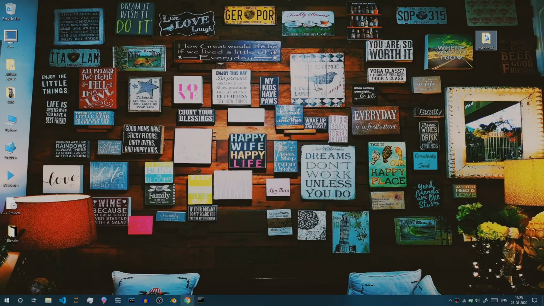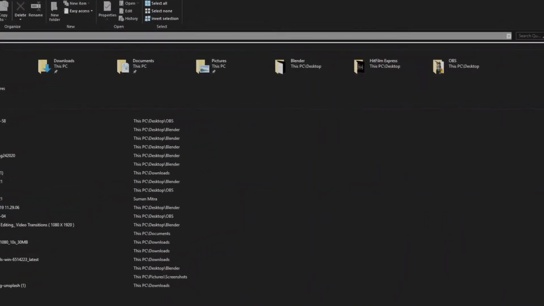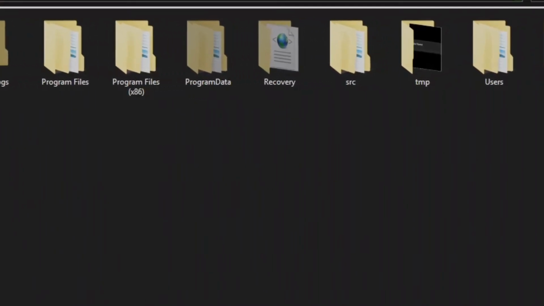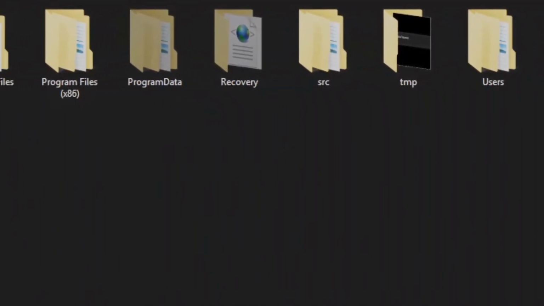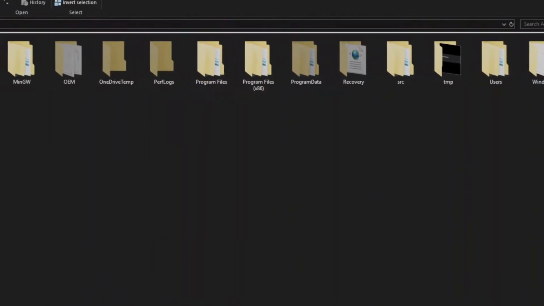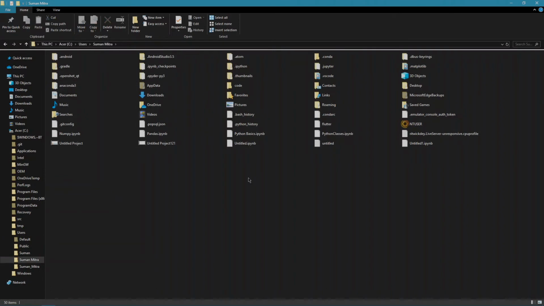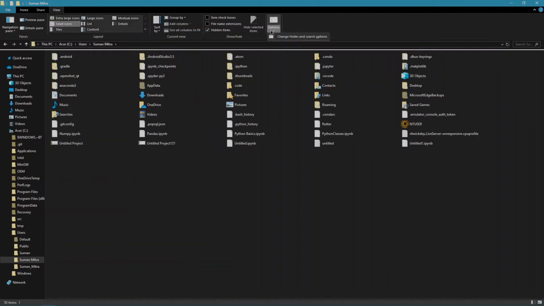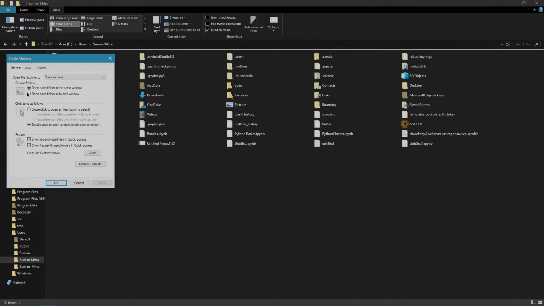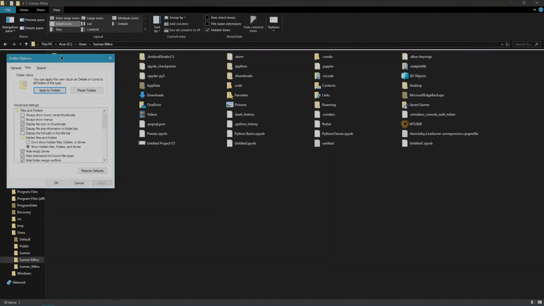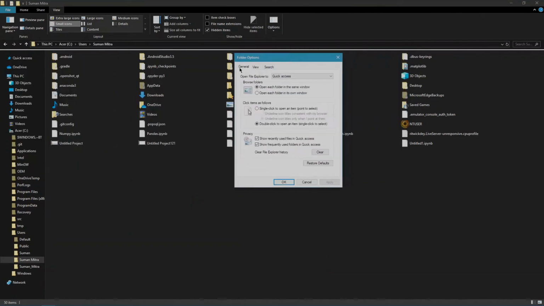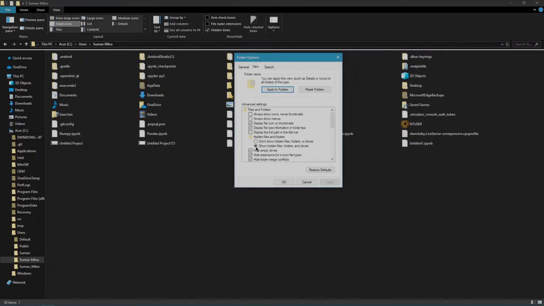So to do this, just go to your file explorer and go to your C drive. In your C drive, go to your Users. You can see here, if I drop down this, you can see Users. Go to your user, click on the user that you are working on, and go to your AppData. So you can see here I have my AppData. If your AppData is not visible, you can go to View, and in the options, click this and come down to View. Okay, let me bring this to the middle. Come down, it was in General, come to View and show hidden files.